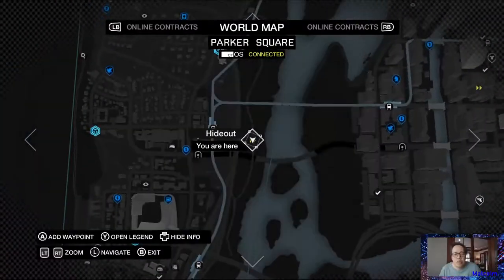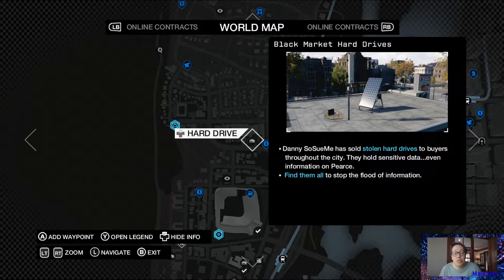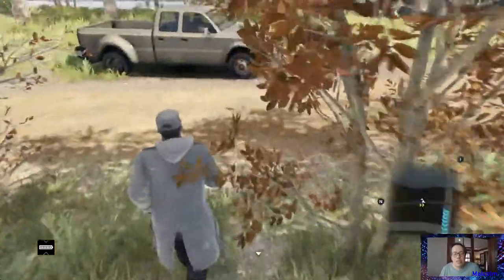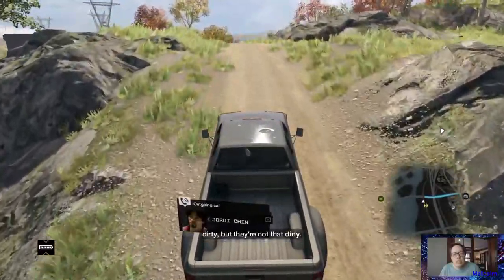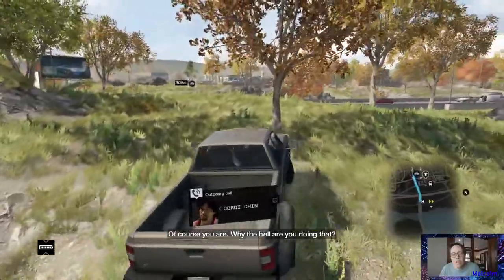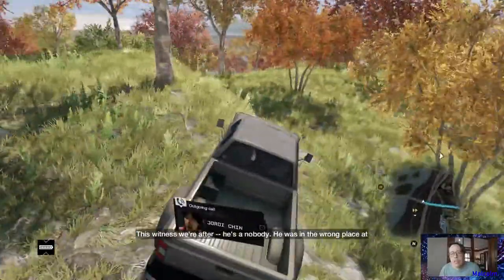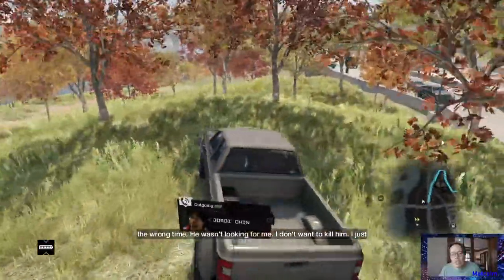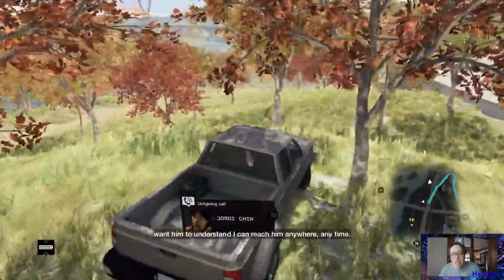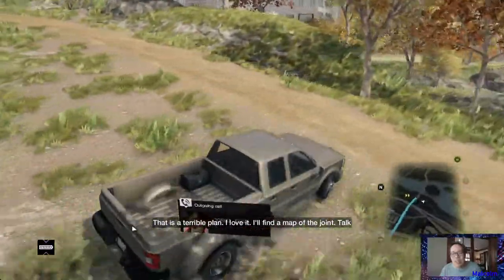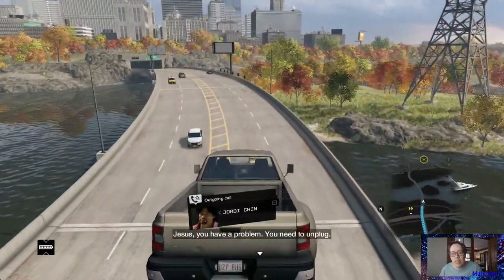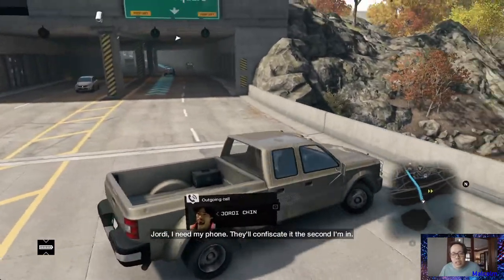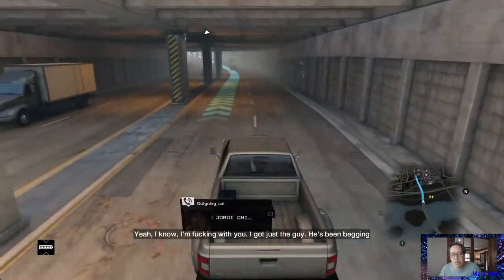Okay. So around the mini map, we can see that there's just a huge number of things left to do. I do need to get those hard drives, so let's try to get those hard drives. Ooh. Oh, I see it. Okay, wait a minute. I'm trying to find out how to get to the crossing road, and I think the issue is that I am above it. There we go. That was a messy way to get on that freeway.